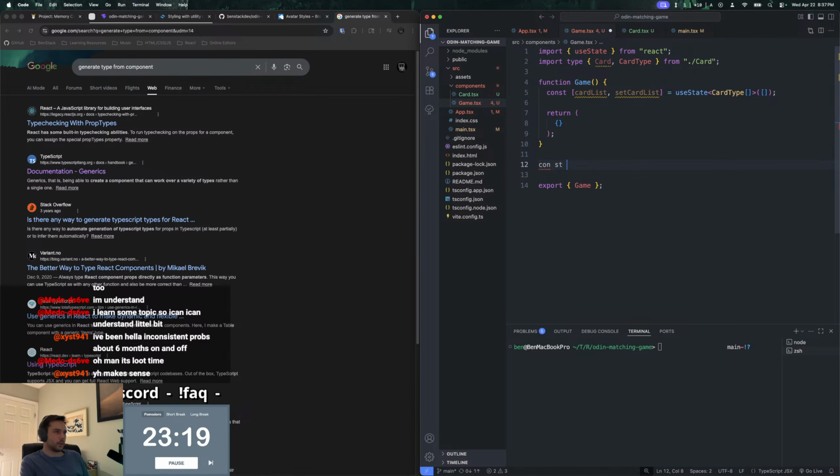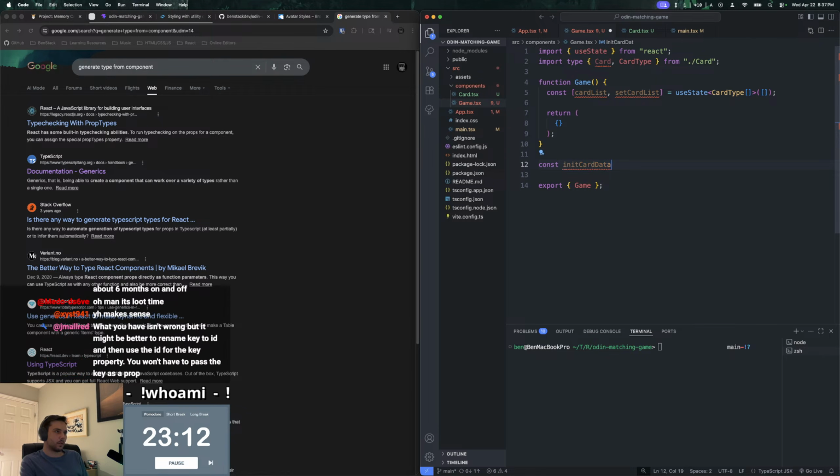Like I could do const init card data, and then I can just do a list that contains these objects, right? So I can do key equals, actually I can just do a, I don't know.